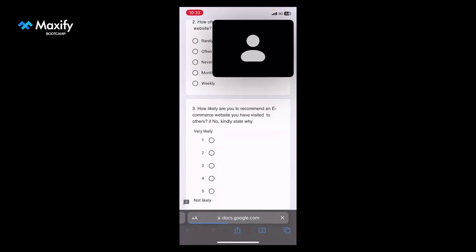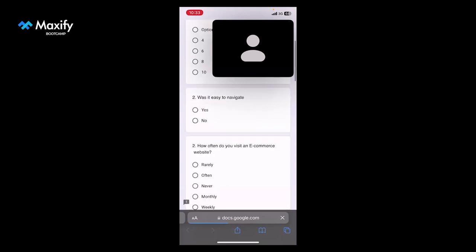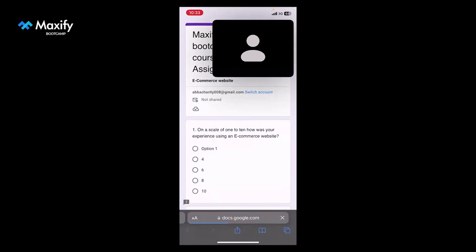Please, if there are any corrections for people that I made corrections for, you can do the same. Just correct your work and then you can share the link with as many people as you want, so you can have a very good number of people to respond to your forms. You can also ask on the question section of your form if they are male or female, so you can know the gender of the people filling your forms.